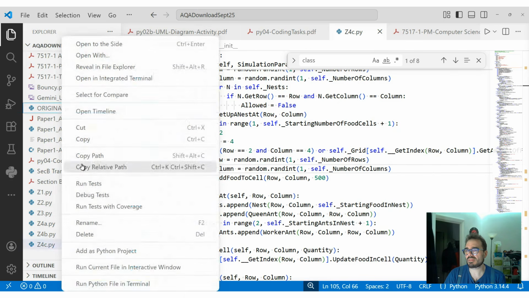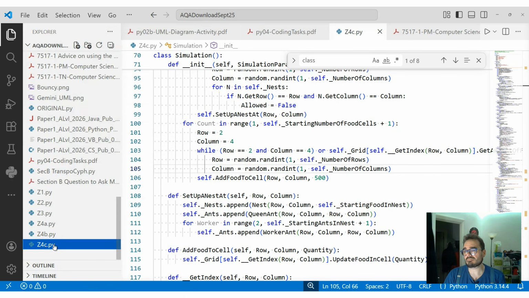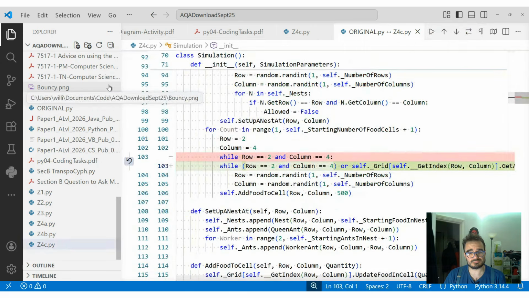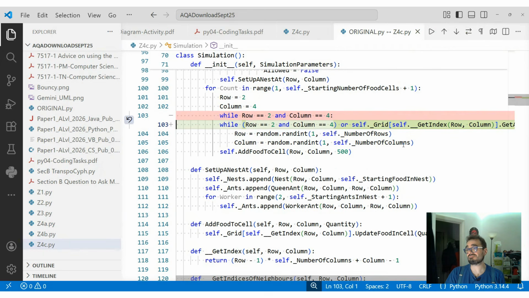Let's look at the diff. Well, that's just it. It's just that.